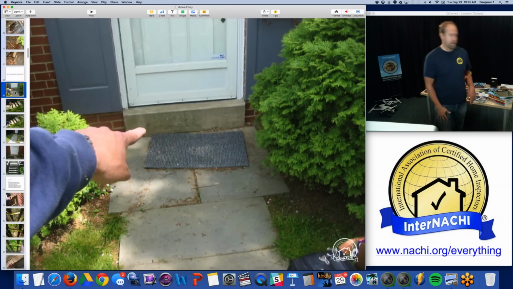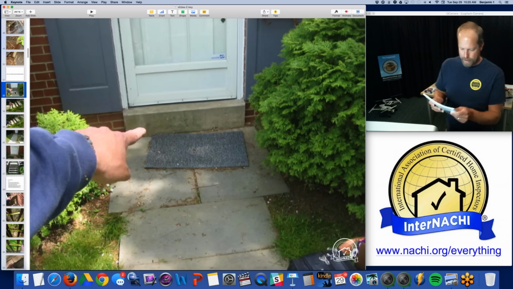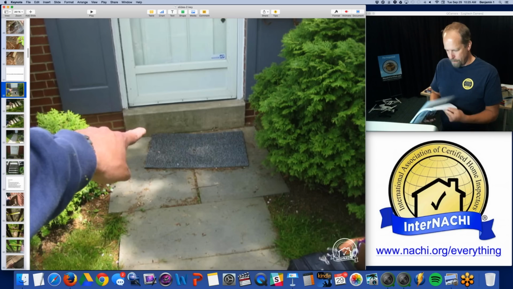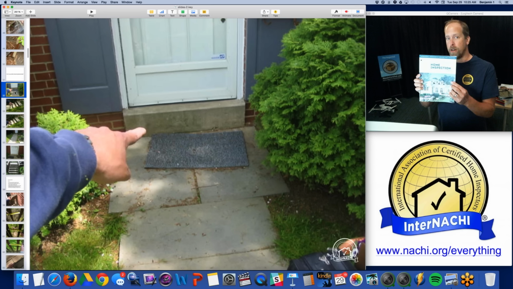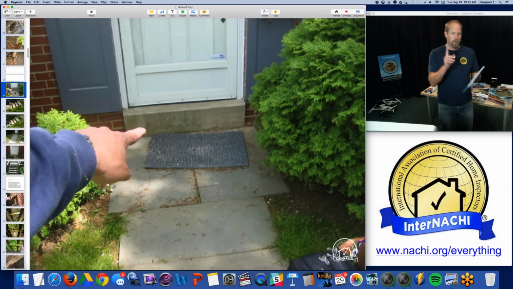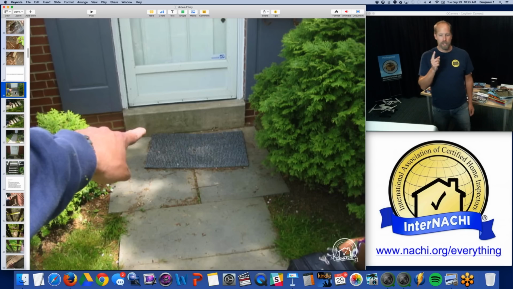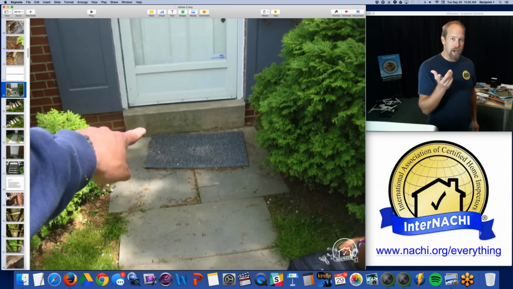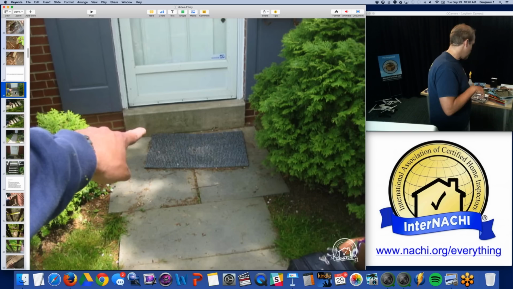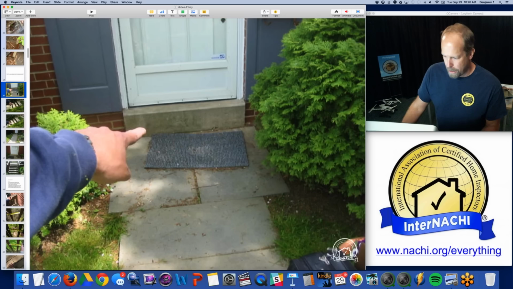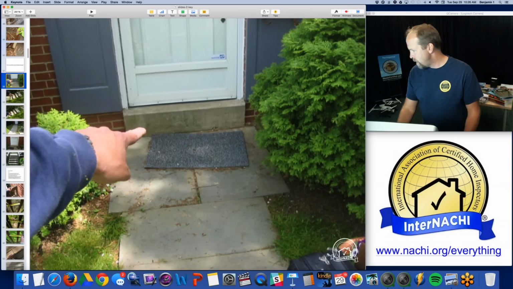I think InterNACHI's is the best, especially if you're a member of InterNACHI. I'm a little biased, as you may be. But there are other books out there. You can download and make your own PDF or something. But this is well designed. It's full color on the inside and out. And one thing that you may not know, two things. Every chapter starts with the standards of practice, limitations, what you're required to inspect and not required to inspect. And also it has about a dozen reasons to hire you again as part of a home maintenance plan.